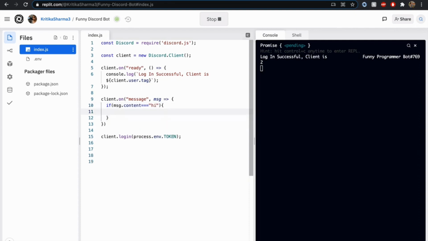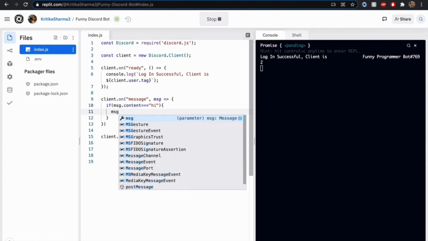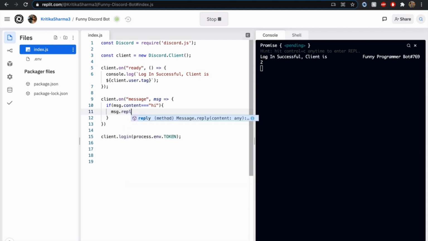So your bot will actually type in a reply on the chat box. And how we can do that is we can just use message.reply. We can set the message.reply to any value that we want. So here I'm going to set it to hello. So if I get a hi, I'm going to reply with hello. And that is it. Okay, let's go ahead and test this code.